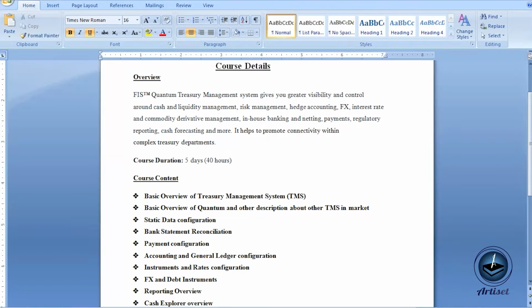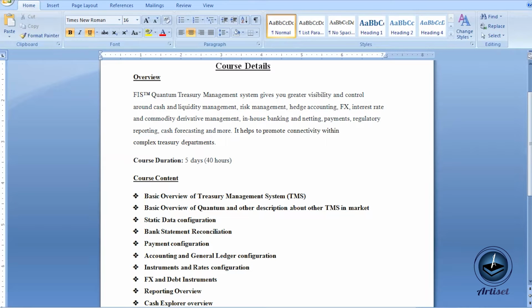So generally, Quantum is a tool which basically takes care of all your treasury operations, be it cash management, bank statement reconciliation, payments, FX, debt, or helping the treasury organization do their cash positioning. So Quantum is a tool which makes their life easier.